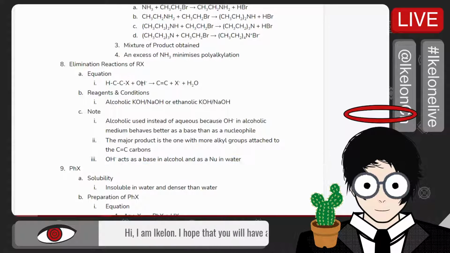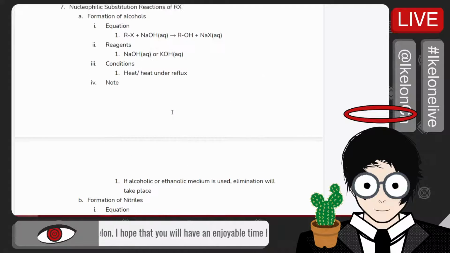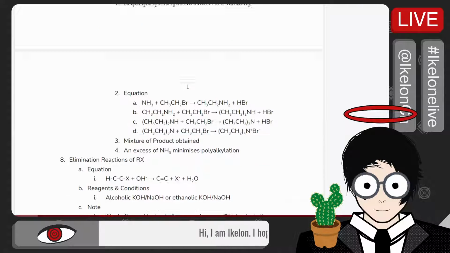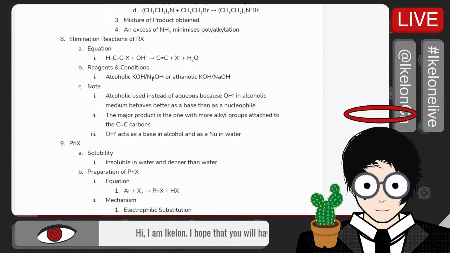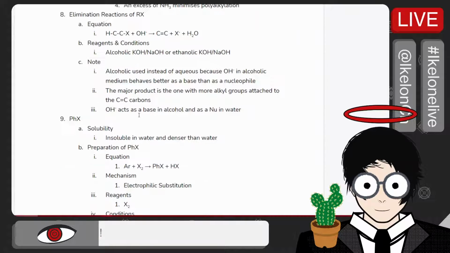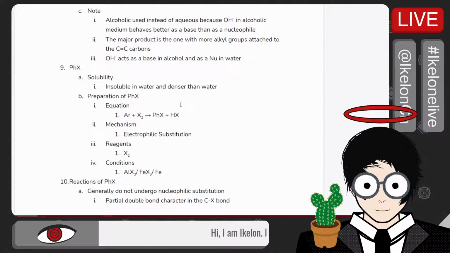in water. So if you notice just now, formation of alcohol, NaOH in water acts as a nucleophile to go through nucleophilic substitution to form this. But NaOH in alcohol or ethanol acts as a base, and as a result, it goes through an elimination reaction. So that's for that.